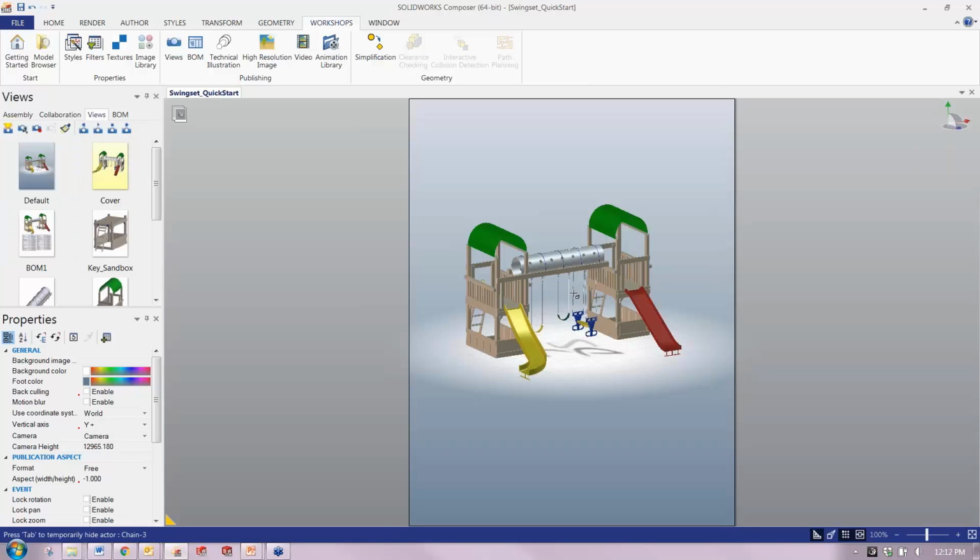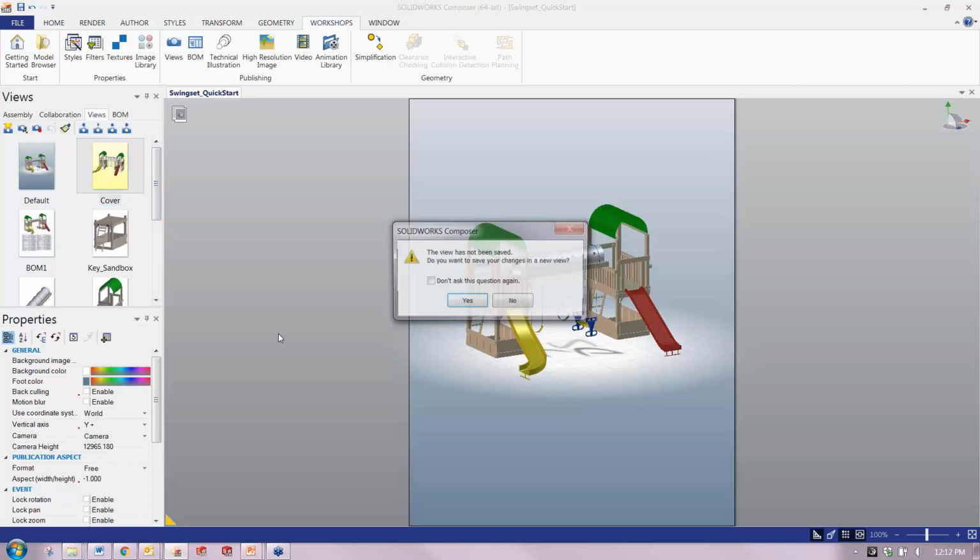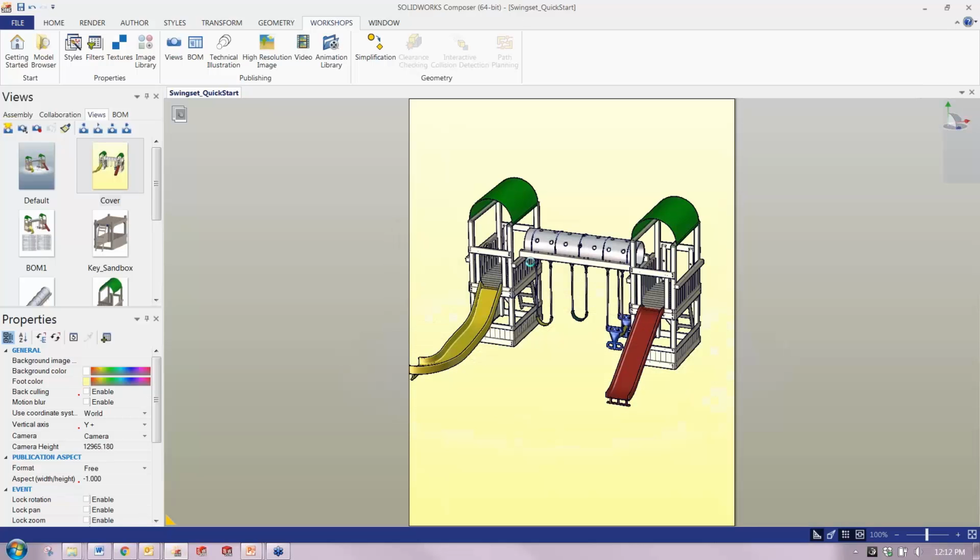That's finished now. So a couple of things have changed here. We've got the towers, which are now taller. We have colors being changed on the top of these towers, and we have a different type of slide that's being placed in with a different cover as well. Now, one thing to note is that all of the material that I've worked on previously has stayed the same. So my cover page is the same, but obviously updated with the new changes.